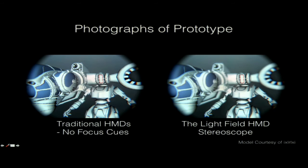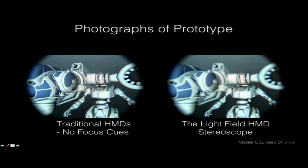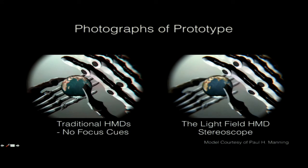To convince you this really works, I invite you to see the demo. What you'll see is a camera simulating the human eye: focus on a close object and the background is out of focus; focus on the background and the foreground is out of focus. We didn't change anything on the display — this happens optically. For a traditional HMD, you can only have the scene in focus for one particular plane. It seems subtle, but this generates the effects that create a much more immersive experience.